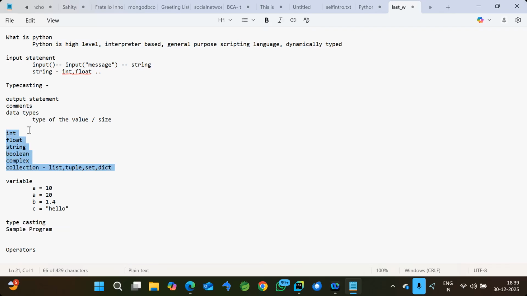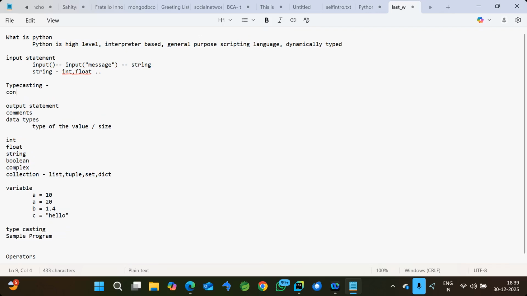As I mentioned, in an input statement by default the data will be stored as a string. Now, to work with inputs of different formats, for example numerical or decimal, you need to change that into other formats. That process we call typecasting. Typecasting simply means converting from one data type to another.